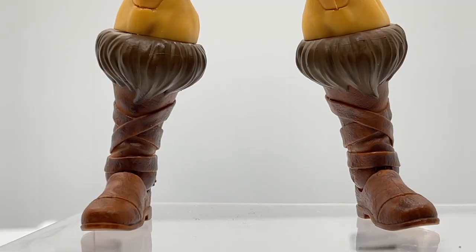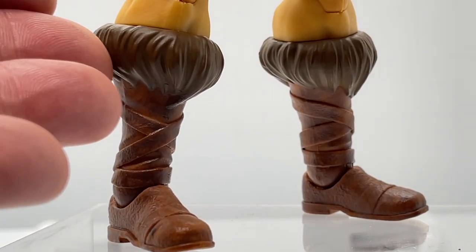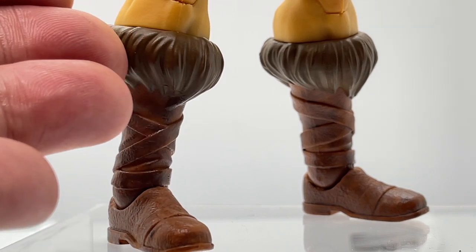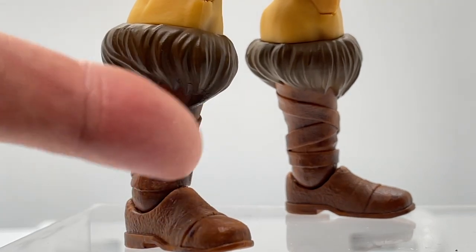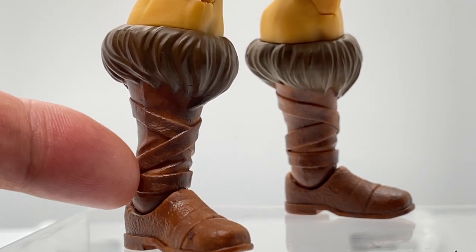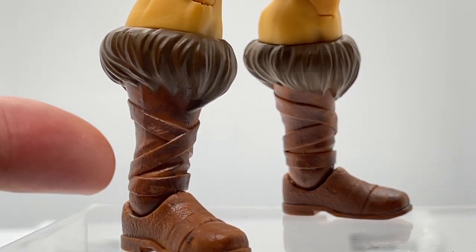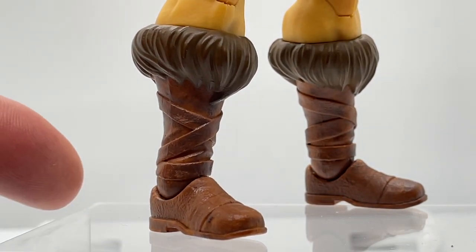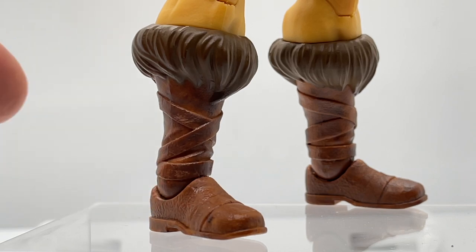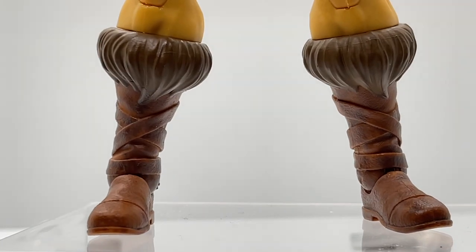Finally, moving down to the boots — they've given He-Man a very cool boot sculpt. I love the fur detail, and I actually do like that it's more of a darker brown instead of yellow or white; I think it just ties in with his loincloth a lot better. You can see the wrappings around his shins, which creates a very cool effect, and also some dry brushing to bring out the detail. Moving down to the shoes, you can see some texturing and a strap going over the foot. It's just a really cool boot design for He-Man for the Revelation series.